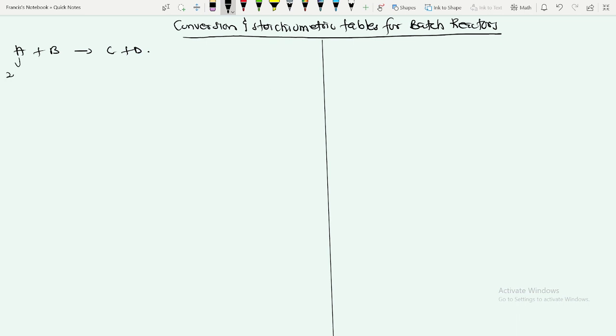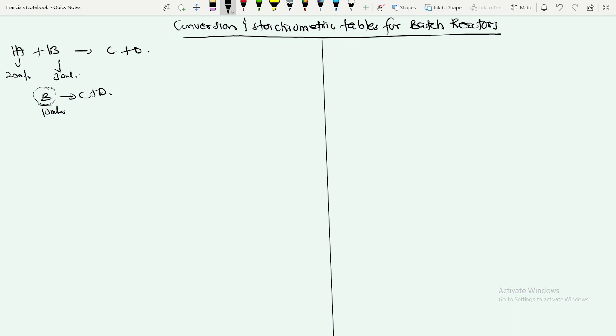So let's say 20 moles of A present, 30 moles of B initially present, and then we are reacting them. Their stoichiometric coefficients are 1, 1 for each. When you are reacting them, definitely A is going to be used up first in the reaction because it has the least amount of moles present. So when A gets used up, you are left with only B in the reactor, right? And now B will be in excess of 10 moles. Now B alone can't form C plus D. So now the reaction comes to an end, or the reaction stops.